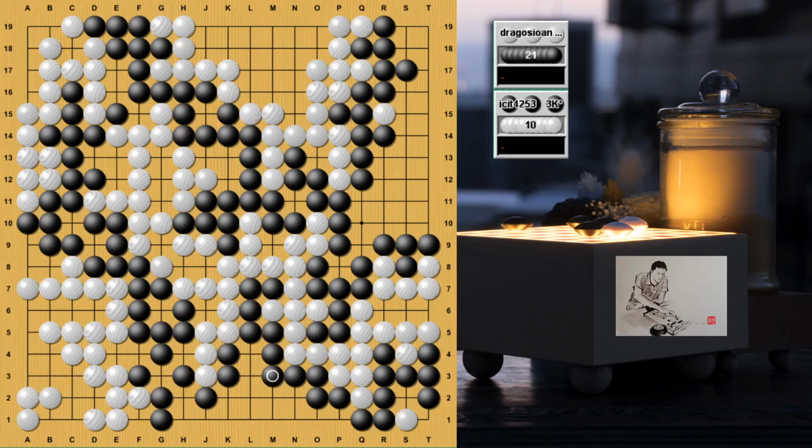Black messed up. He was supposed to protect here, but probably black knew that he's losing by 10 points or so. So in order to find an excuse to resign, he let the cut there, or he simply didn't see it.